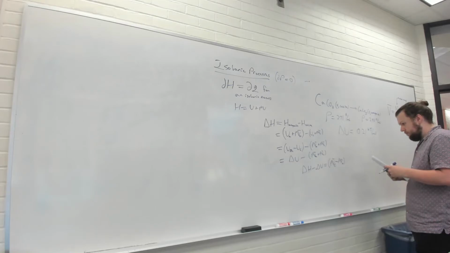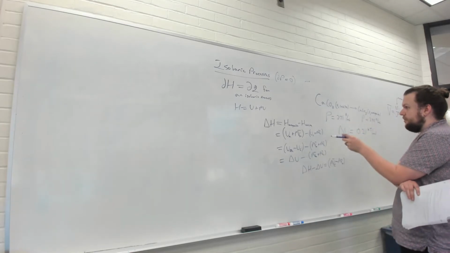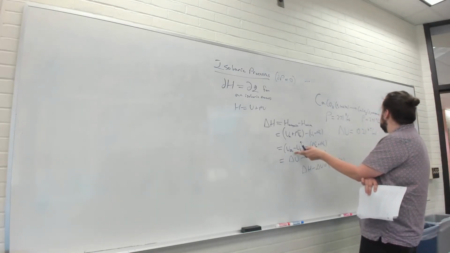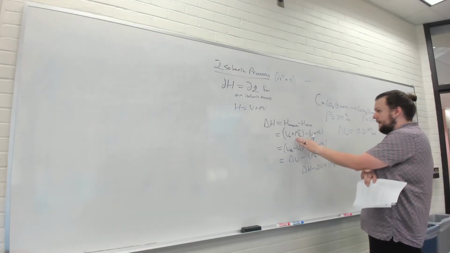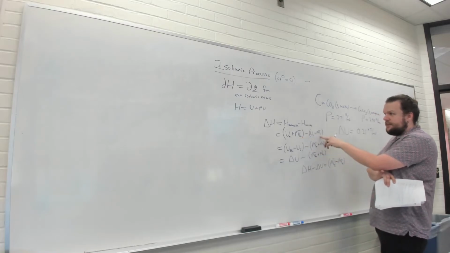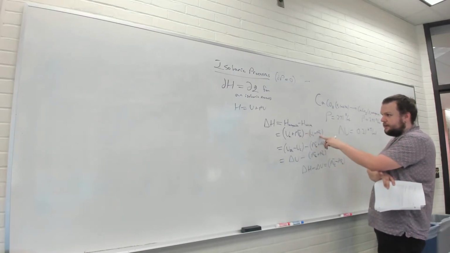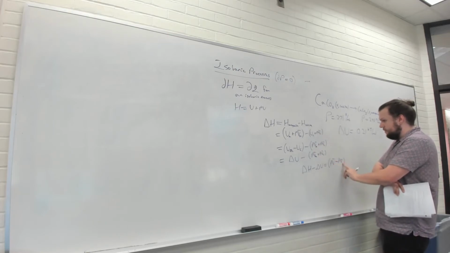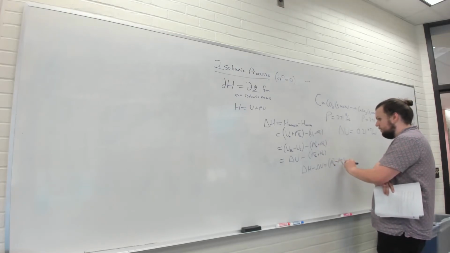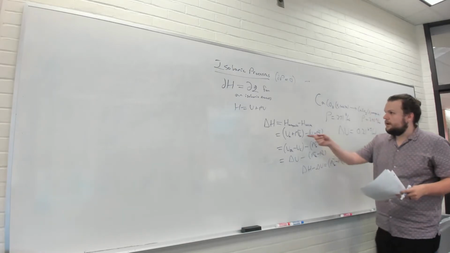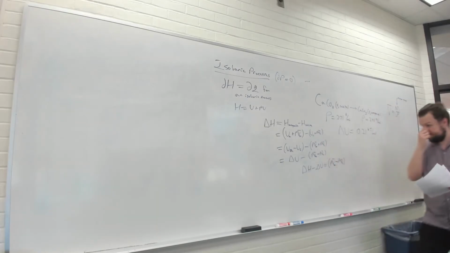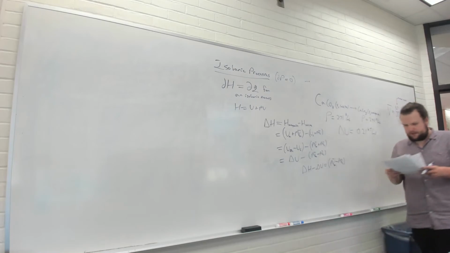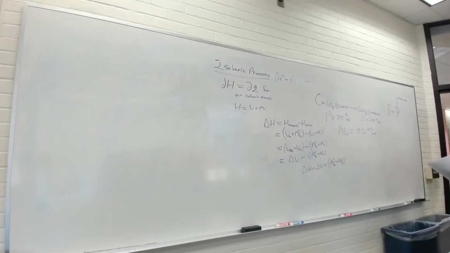H minus U over P, A sub A. Right, so let's look. So UA minus UC, that's delta U. And then we have VA minus VC here. There's a positive here and a negative here. So it should be VA minus VC. Do we agree with that? You have a positive PVA minus PVC. Good? Okay. So VA minus VC. Yeah, that looks right to me.